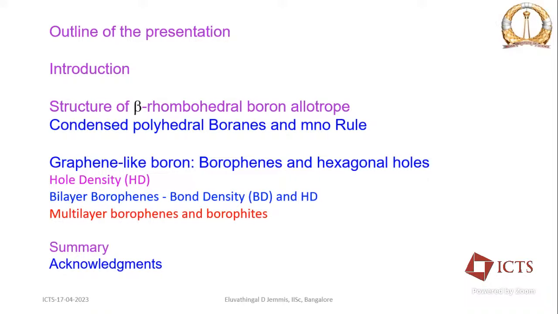And there is something very interesting, if I get to it, that in graphene, if you want to increase the electron density, you have to dope it with a nitrogen. If you want to decrease it, you have to dope it with a boron. But if you want to have that with borophene, you only have to increase or decrease the number of hexagonal holes in this, and you will get to that, if at all. You could stack, of course, more of them, a bilayer, trilayer, tetralayer, and so on. And with each of these layers, you could have the equivalent of graphite, the borophyte. So you see the options are large.